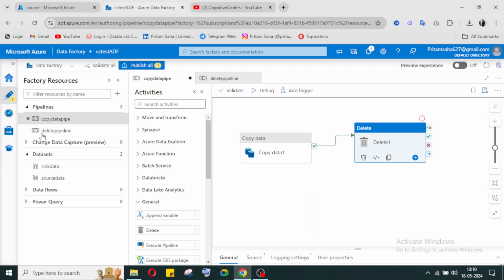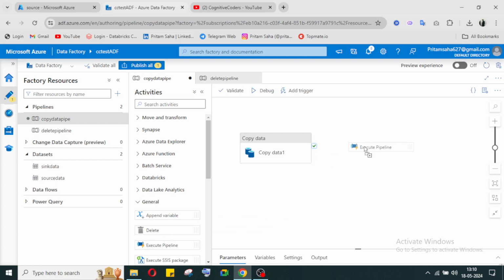So I will create just one delete pipeline, and I will use that delete pipeline for each and every copy pipeline. How will we do that? We'll use the Execute Pipeline activity here.